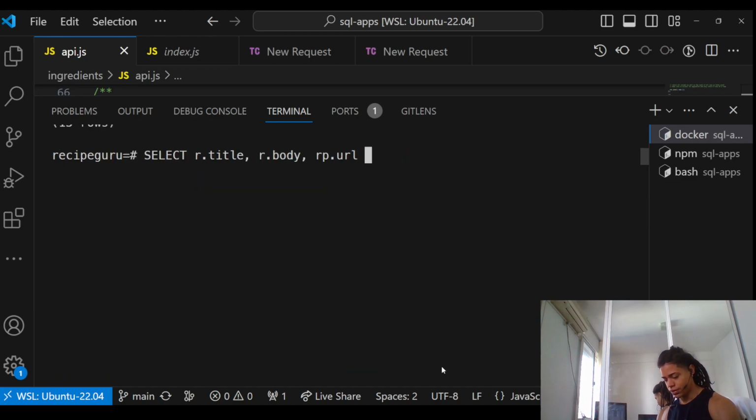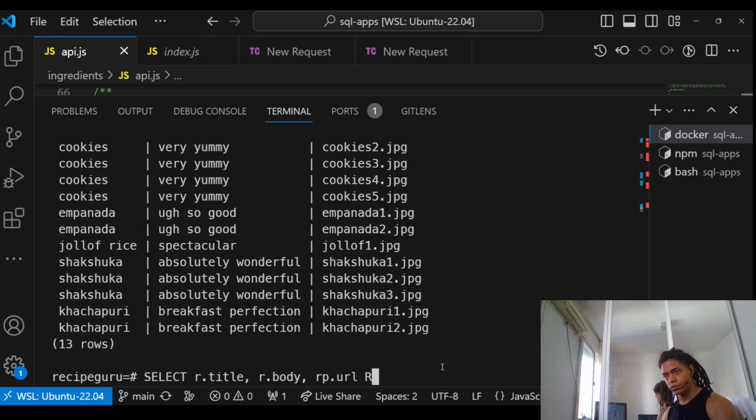The table on the left is recipes. I want to give it an alias, and here you're going to say cross join.